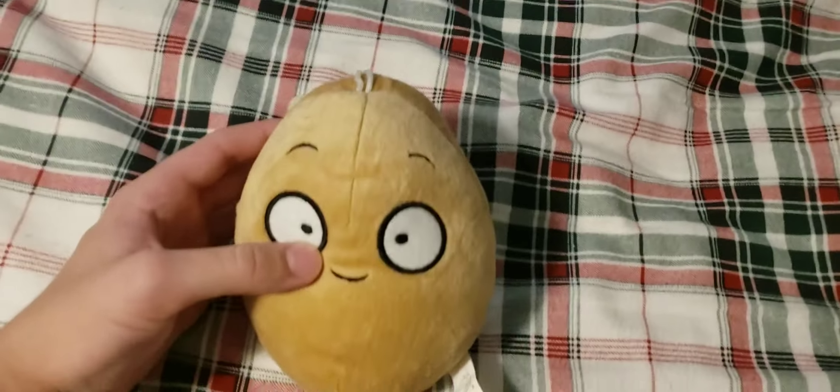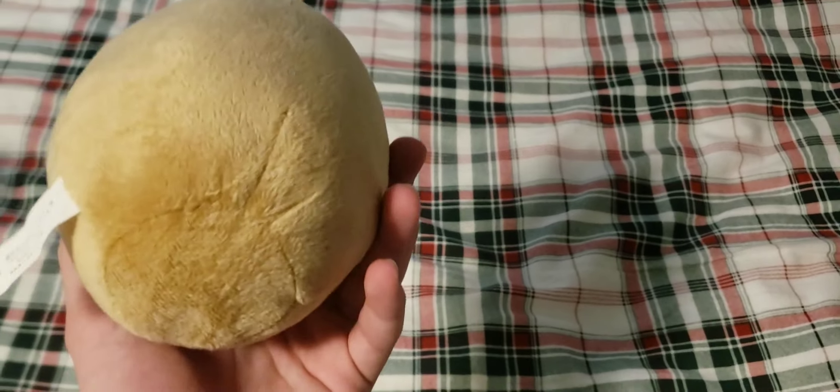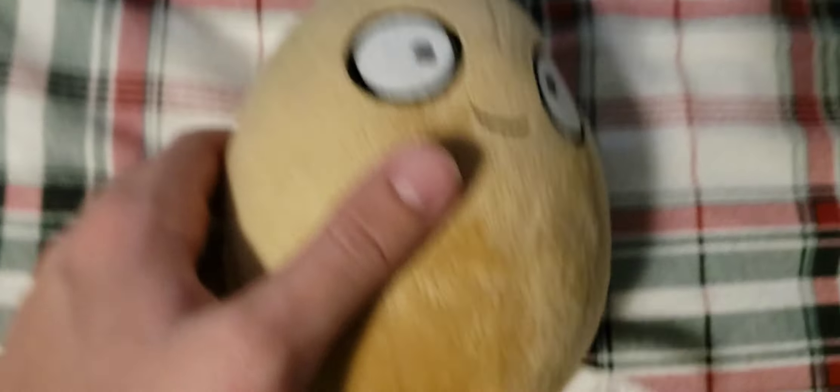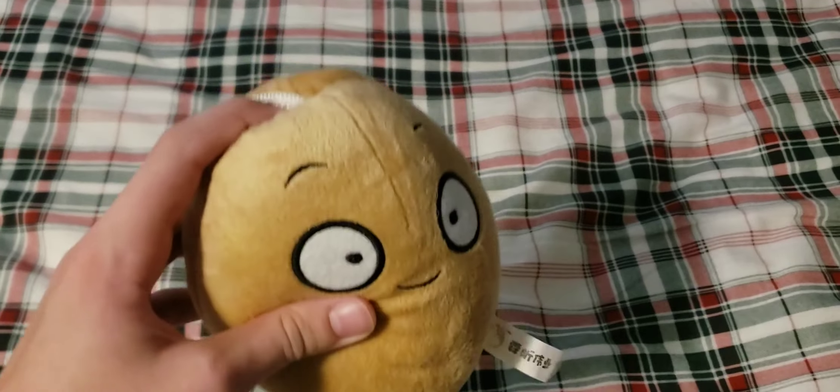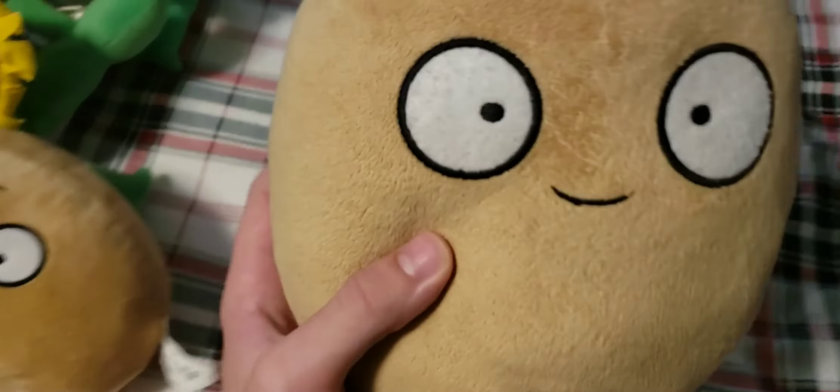Next up we have the Walnut. It's not really that much of a walnut shape — it's just really tall for some reason. Still overall a pretty nice plush in pretty good condition. The tag is pretty bent, but the plush itself is very soft. You can see the fur change in color. The suction cup and string are both in good condition. Overall, just a pretty nice Walnut plush.